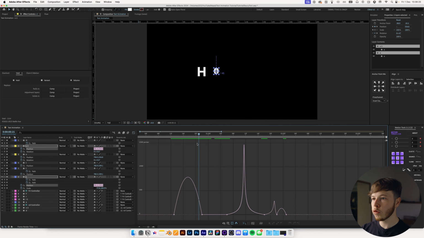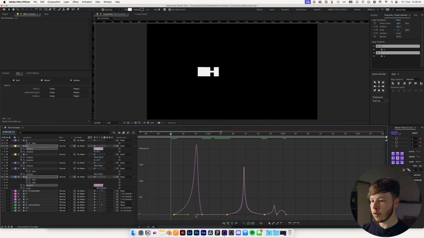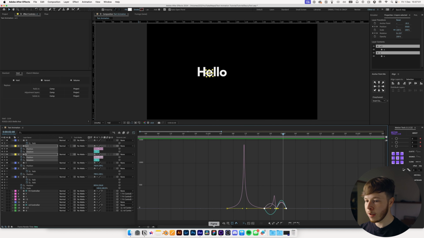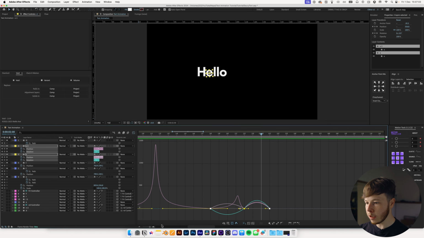And we have this initial squash, and we want it to come in and land with some impact. So we will start it off slower, then move the pace up a little bit. So if you start it off pretty slow, boom, and then it kind of lands, gets a little bit of that impact. Make sure you have the rotation for both of these selected, and even the position as well, just so we get it all at the same exact time. We want to make sure that it is lined up pretty good.